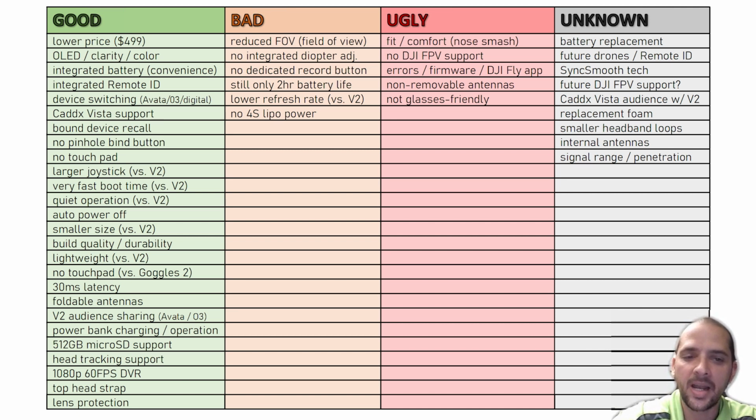So that table that you're looking at here, this is something that I created, and this is just after my time thinking about, using these, how do they compare to the V2s, and just in general for flying FPV, how do these things hold up?